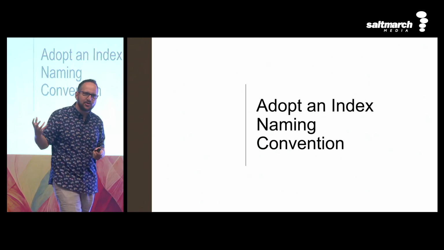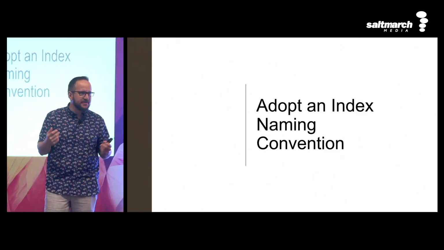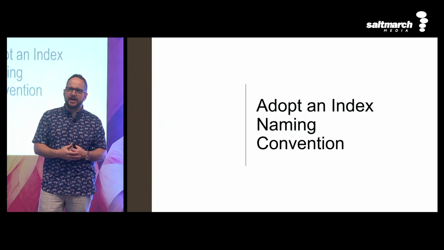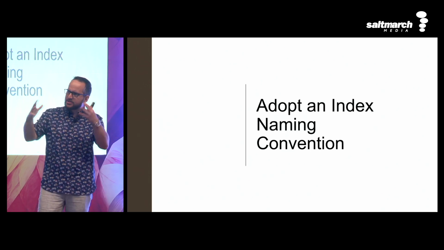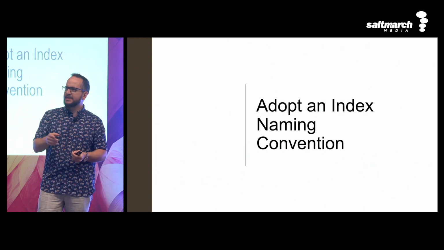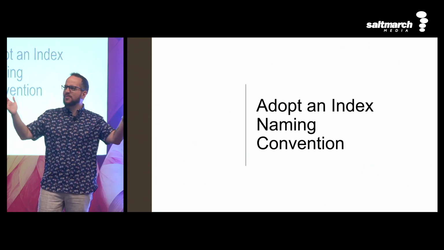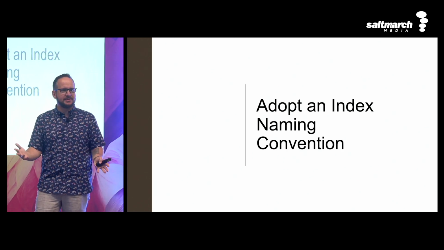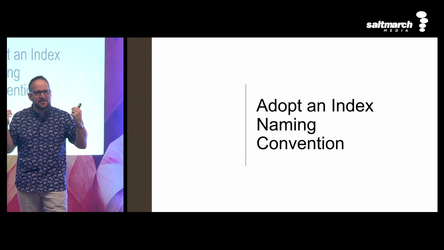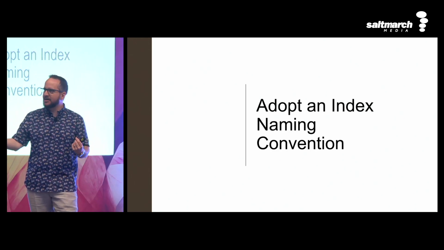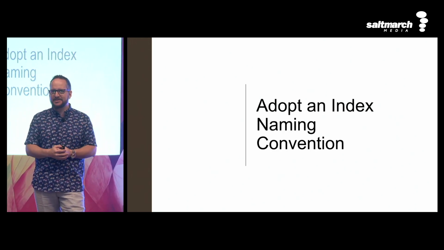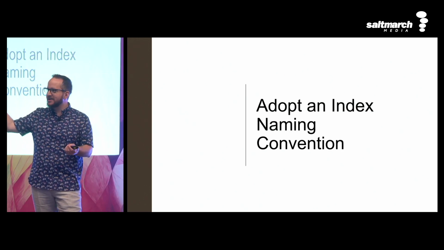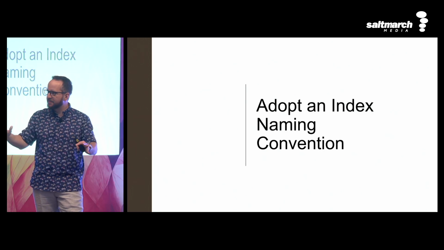From time to time in my career, I've walked in and people have said, hey, can you look at our database? Can you come in and optimize things a little bit? And I start looking at the schema, and I see on a table with a dozen columns, close to 100 indexes. And I don't even know how that's possible. I can't think of 100 permutations of a dozen columns to get that many indexes. Well, what are these indexes? Well, they all have auto-generated names. So it tells me nothing.